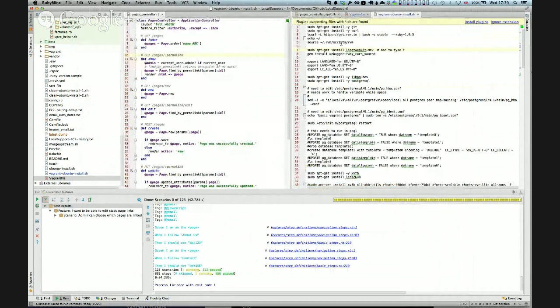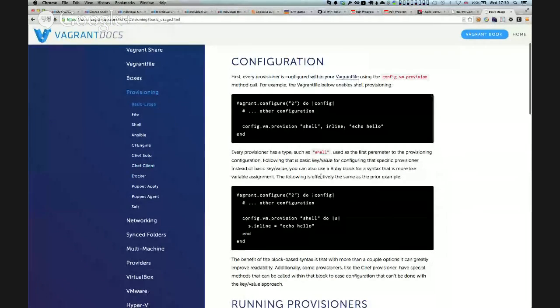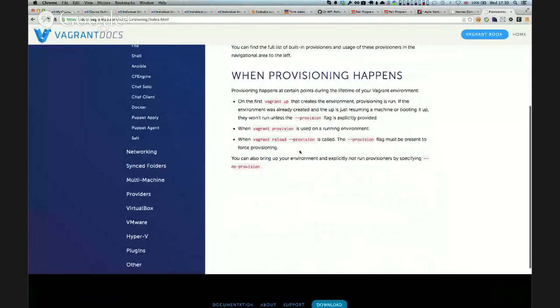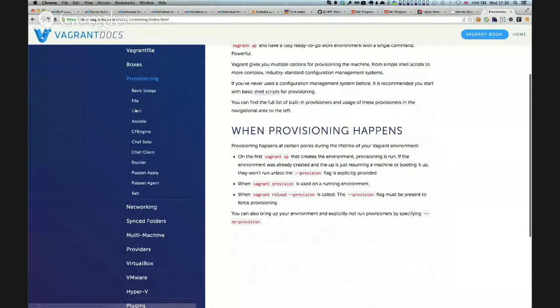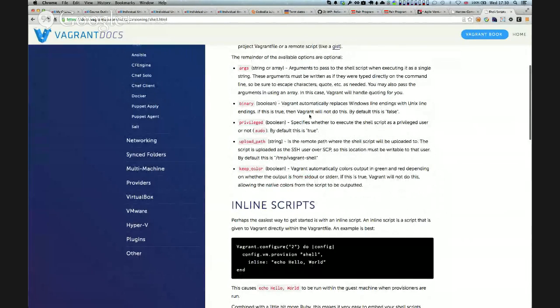Actually, I tell you what we probably want: we probably want it running as Vagrant rather than as sudo. Okay, so I think it's installed everything under sudo.